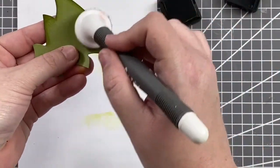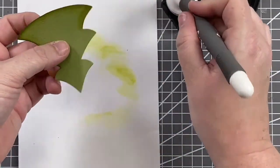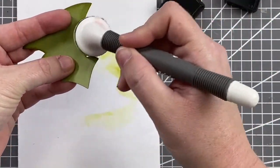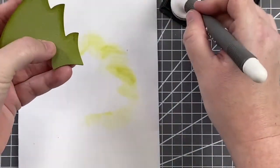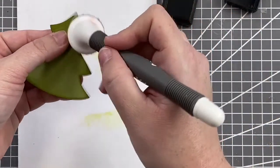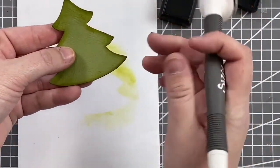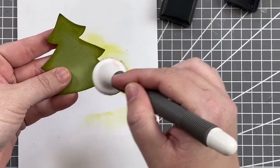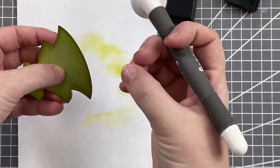There is one tool I forgot to tell you to grab. It's not necessary. You can still do the project without it, but I think if you're going to be making a bunch of cards, this might come in handy. It's called the Fold and Form tool. One end of it has what's similar to a bone folder, so it'll help you create really nice creased edges. We are going to be folding these trees in half. That's why I bring it up, because if you're having to do a bunch of these, it's going to make your life a little bit easier when you're trying to get really formed lines.